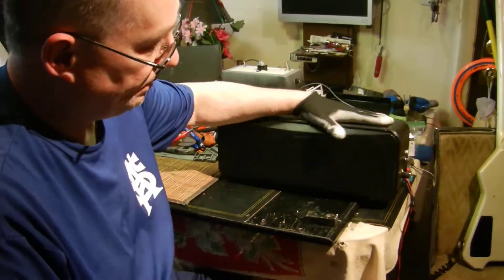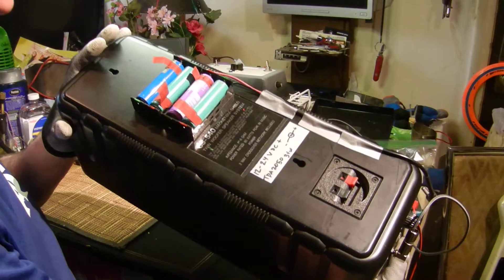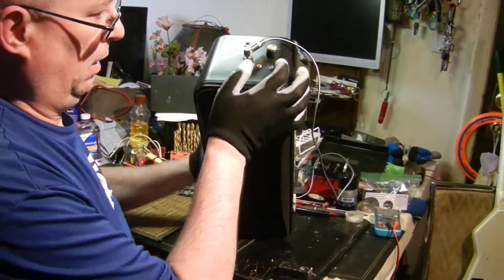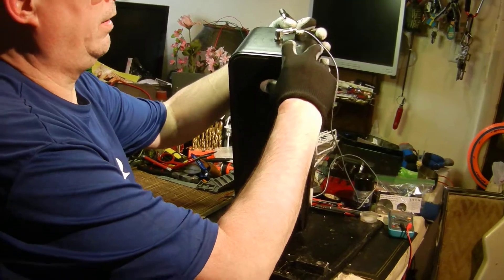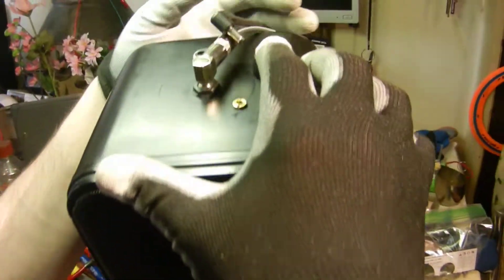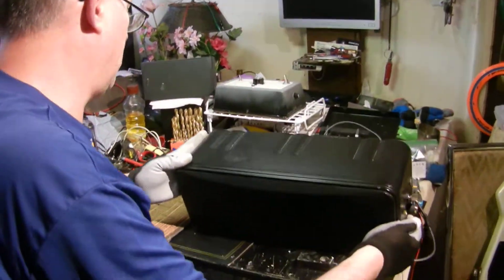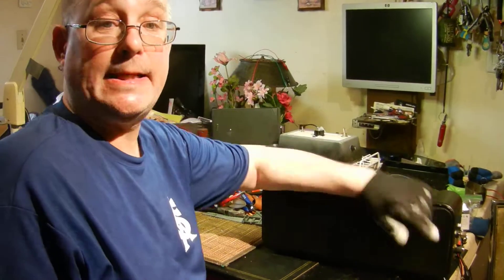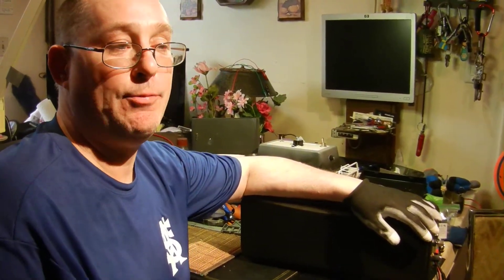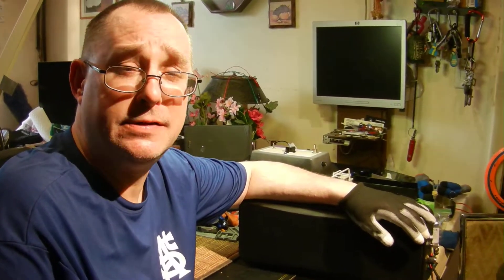You guys have seen this — this is a bass amplifier that I built. It's got rechargeable batteries and lovely pastel colors. You plug in here, you can go in three-and-a-half mil or a quarter inch, and then there's a Marshall-style jack in imitation gold — really gaudy color gold.